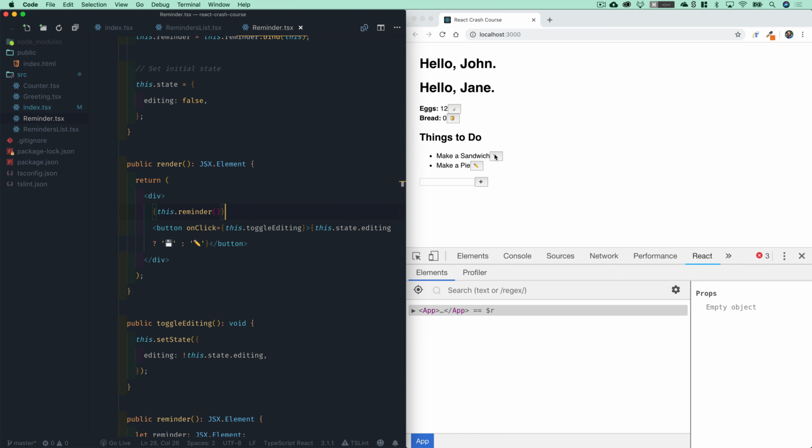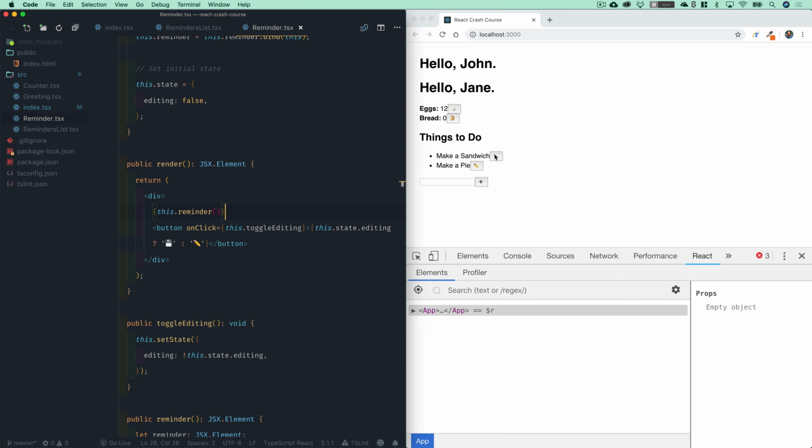So we can take that and we can say this.props.updateReminder. And again, this takes an index and a value. We're going to come back to index and look at that in just a moment, but I'm going to hard code 0 in here for now. And then we can basically say, so this reminder now has this new value. And we should also make sure that because we're using the this keyword, as always, that means we have to bind the this keyword to this changeReminder method. So let's go up to our constructor and we'll say this.changeReminder equals this.changeReminder.bind(this).